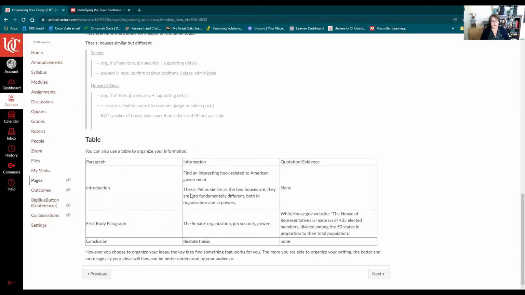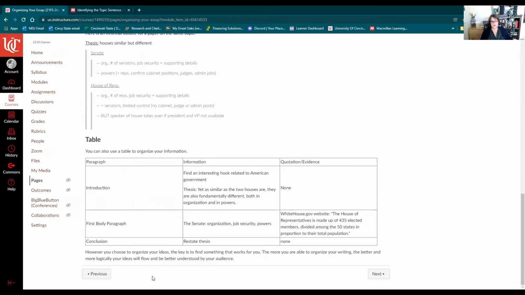So if you have your working thesis, you could write it in this section, and then any quotations or evidence that you need. Typically, we don't need evidence in the introduction. You may have a quote as your hook. And again, we will talk about that in a moment, but typically we don't use any kind of evidence in our introduction. There's no need for it. We're introducing the essay, right?